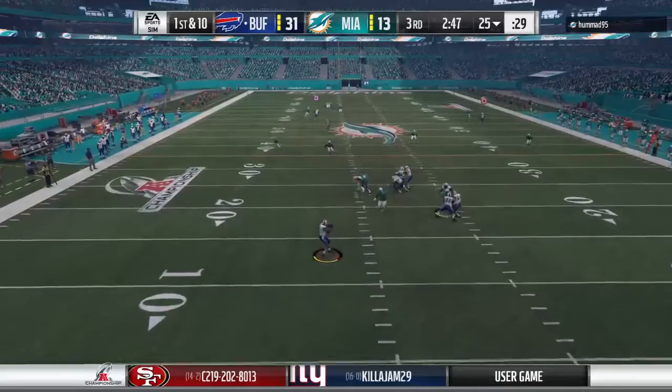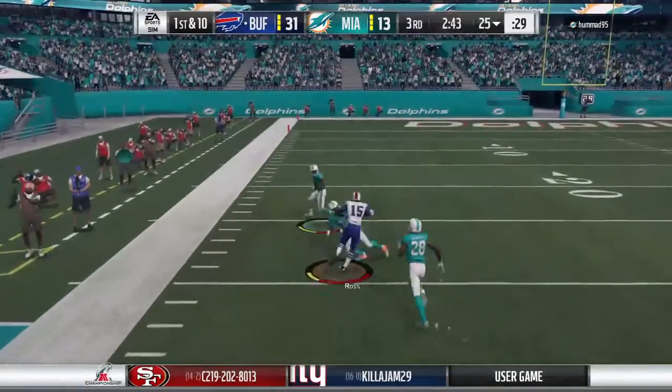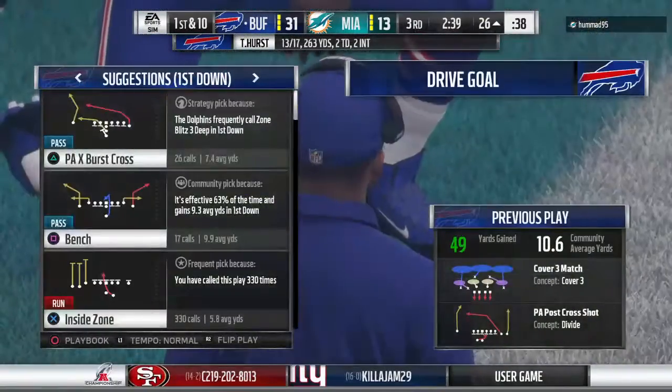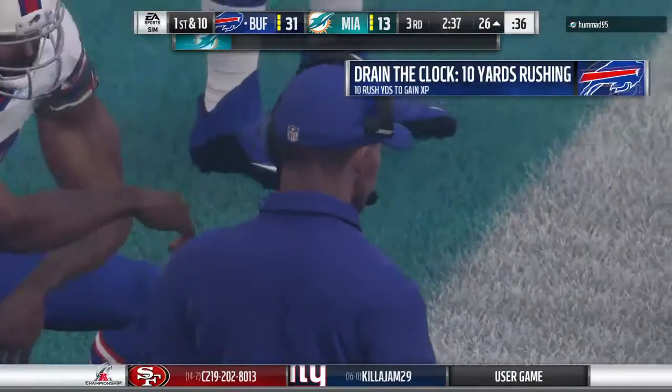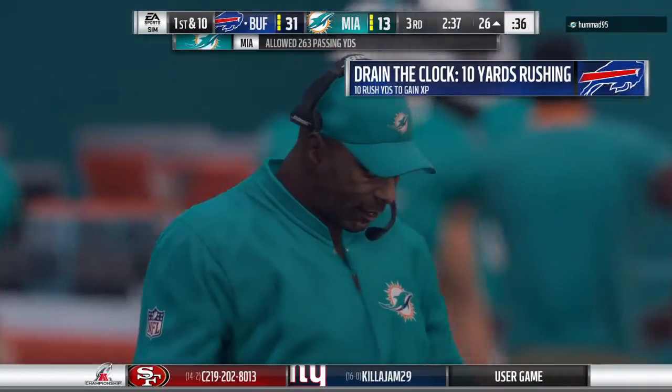Looking to throw. Hurst going deep downfield. And got his man complete. And all the way down to the 26. A big play here for the Bills. 49 yards.